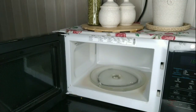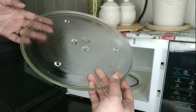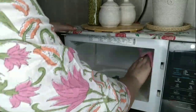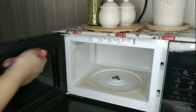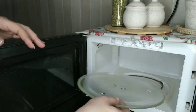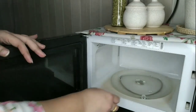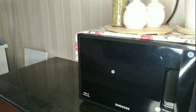If possible, clean or wipe your microwave daily to remove all the food particles which remain inside. It's very unhygienic to use a microwave without cleaning it from inside. Also, it leaves an unwanted smell due to the food particles reheating again and again. I prefer to clean my microwave daily. Also, you must cover the bowl while reheating food to avoid mess.